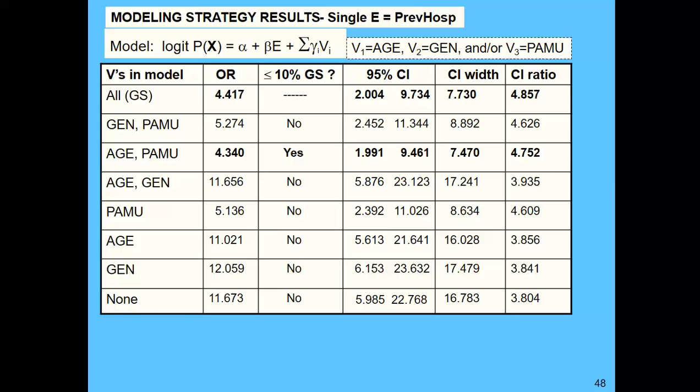Now, these are the odds ratios. You remember 4.417? That's the gold standard one. This is the one for dropping gender, the model that doesn't have gender. And every other one is not within the 10% interval. So there's only one model that I could use as a competitor to the gold standard model. If I had a different data set, I might get more than one model. But there's only one here, which makes it easier to talk about and think about. Now you notice it says less than or equal to 10%.